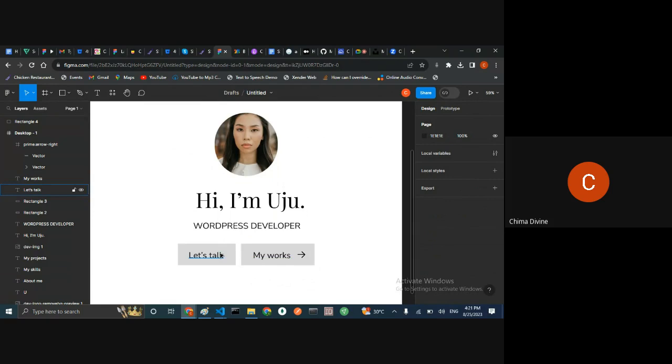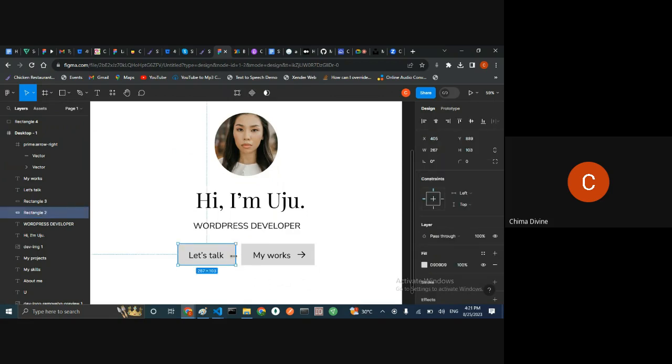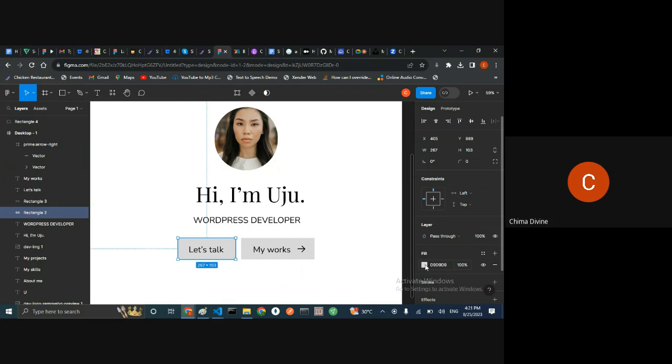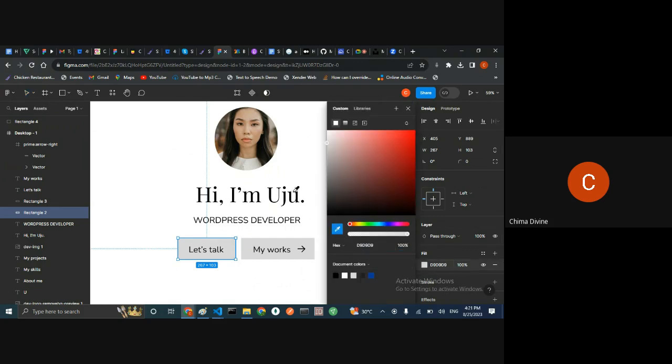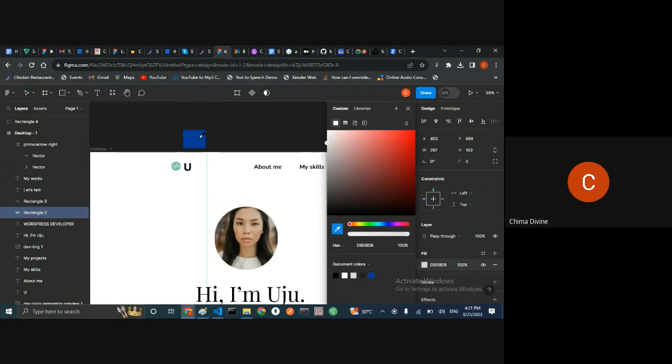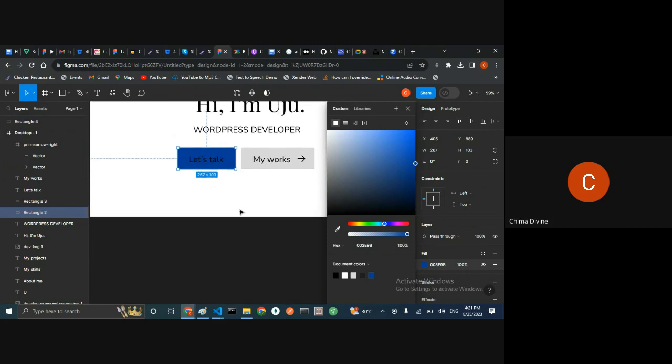We talked about a primary button and a secondary button. A primary button is a button that you want the user to see first and to click first. So you fill it with your primary color. So blue. Now it is filled with blue.